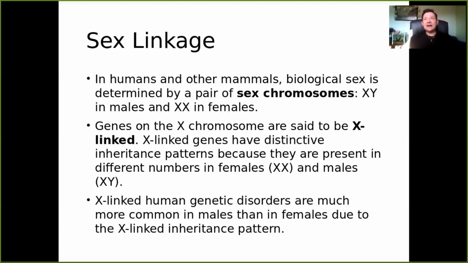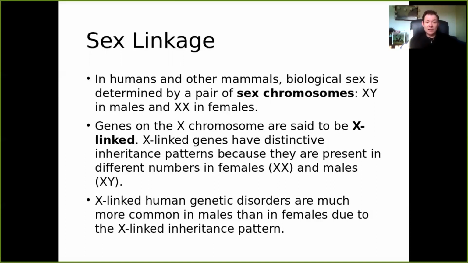So basically, if you're a male, you only have one X chromosome and one Y chromosome, which means only one set of genes on each of those. They're not the same genes, the genes that you get on an X and a Y are different. So a female will have two sets of genes because she's got two X chromosomes, whereas a male will only have one set.